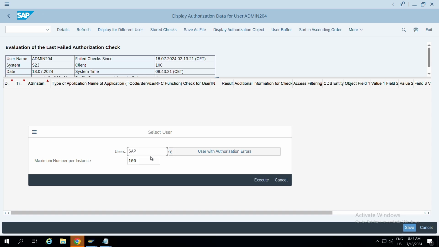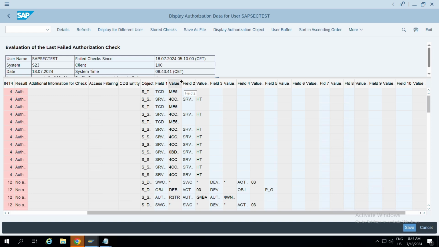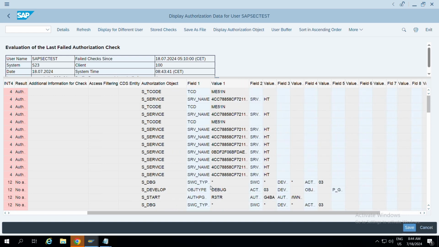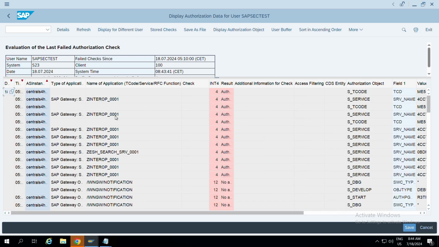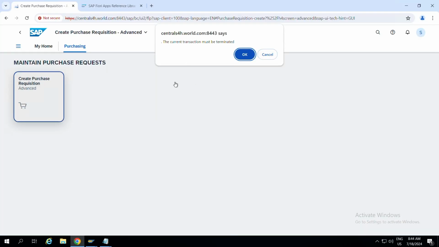That user is SAP security test. You can see this, right? You have S_TCODE missing, ME51N. So this is missing basically.